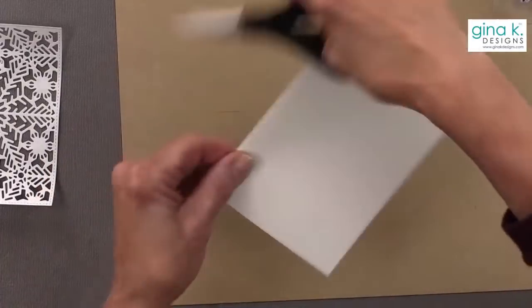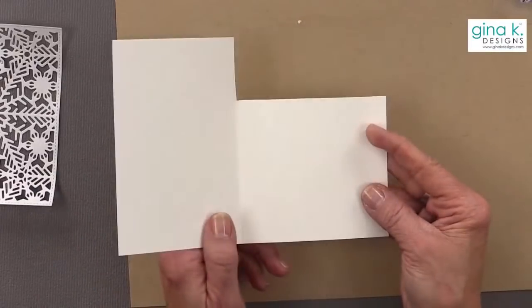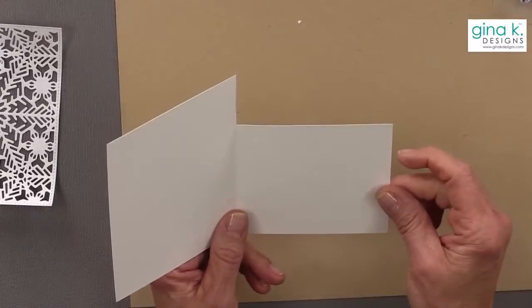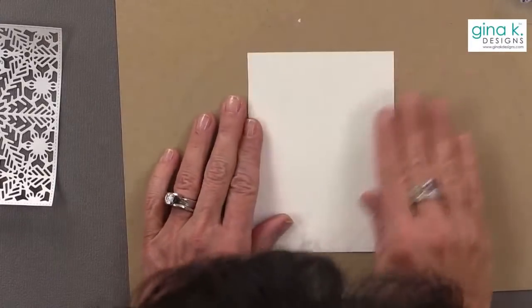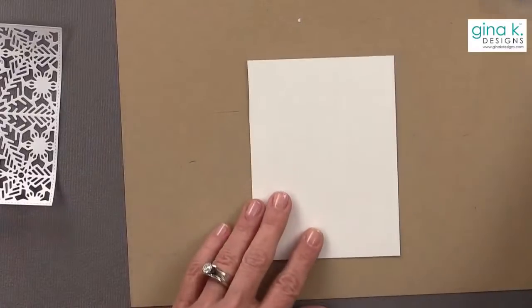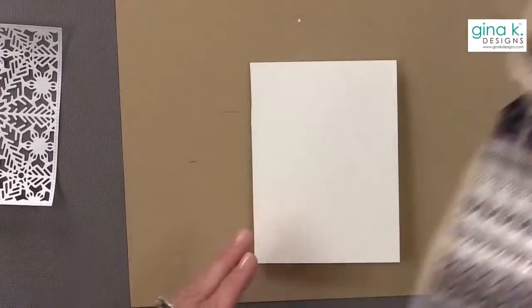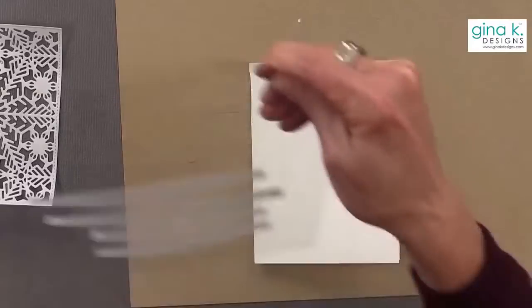Cut that off. Okay. So now my card looks like a regular card, but when I open it, it's short on the inside. Okay. So now what I'm going to do next is I'm going to stamp my houses right along the top. So now we're going to pick colors.